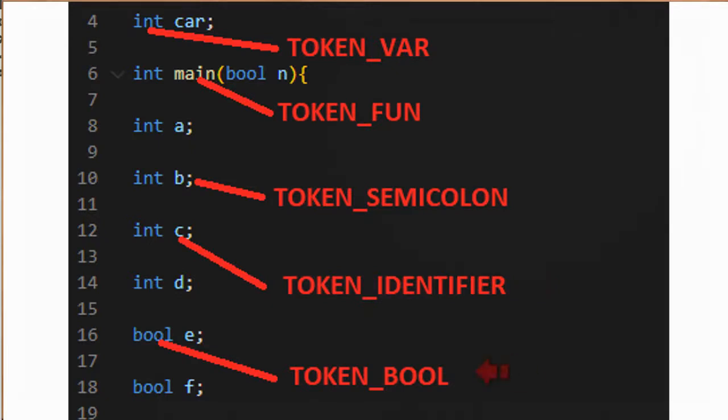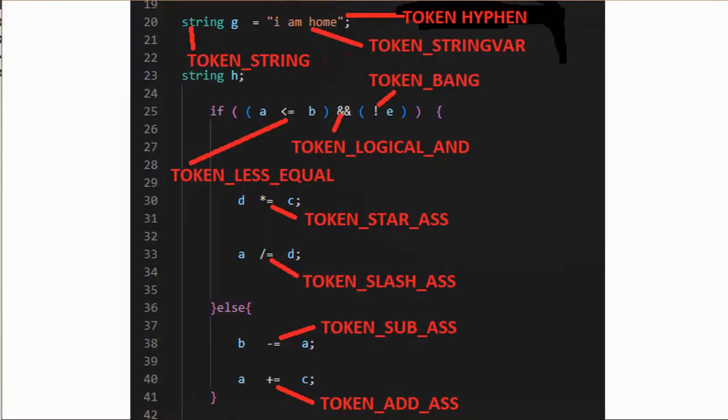Then token bool, token string, token comma, token string var, token bang, token less than or equal to, logical and, token star assignment. Then slash assignment. The star equal to is a single token.